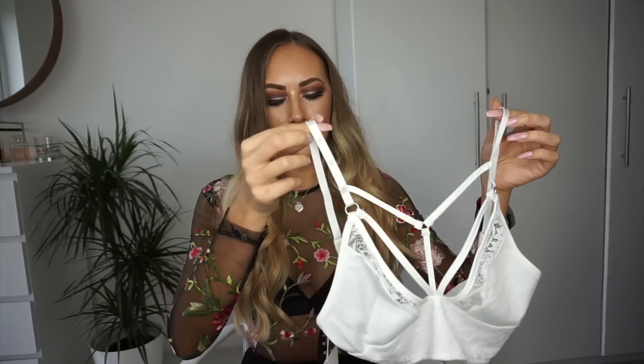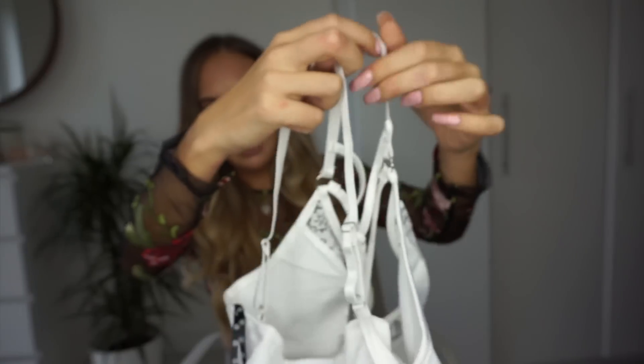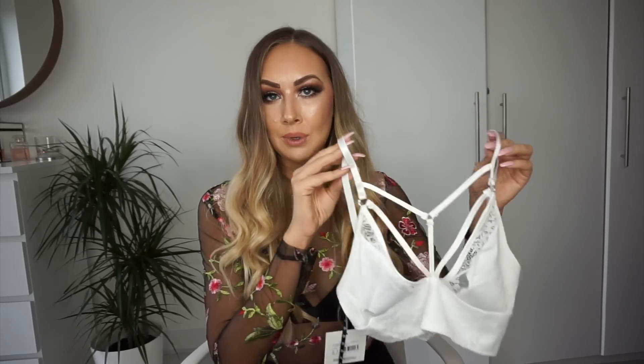Next up we have an item I actually bought to team with the white blouse — it's this white harness bralette. The lace goes right around the back with hook and eye fastenings and a really thick band at the back, which I love. I already own this in black, and when they released it in white I knew I had to get it because I wear my black one so much and get so many compliments. Missguided have actually reposted a couple of my Instagram images wearing it, which shows how much people love it. I bought this in a size 8, my usual Missguided size, and I expect the fit to be just as good as my black one.